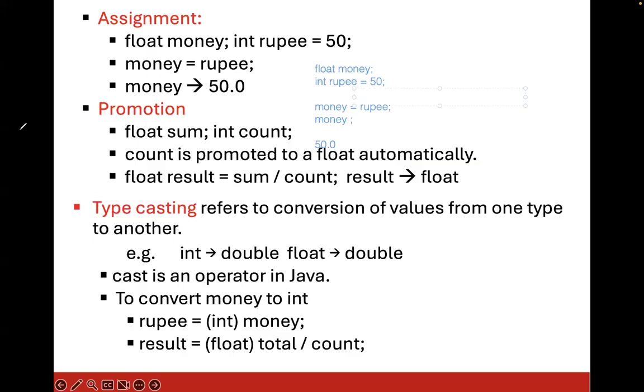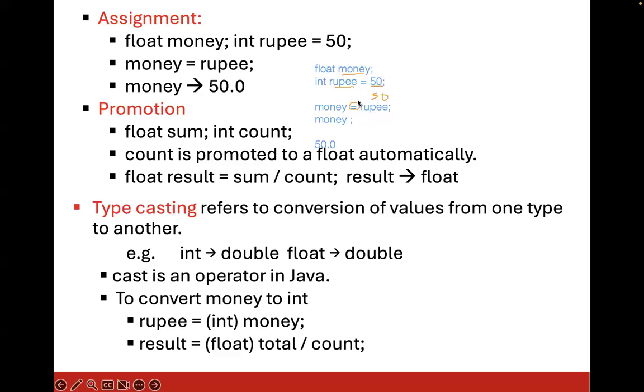Now here we have two variables, money and rupee. They have not given any value for money, but they have given a value for rupee. The given value is 50. Wherever you use rupee, it is not that word, it holds the value 50. Now what you are doing is the conversion. So this is how we do assignment conversion.